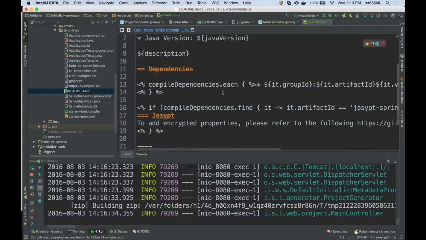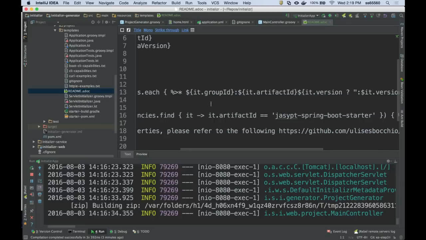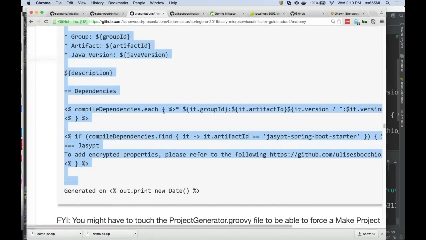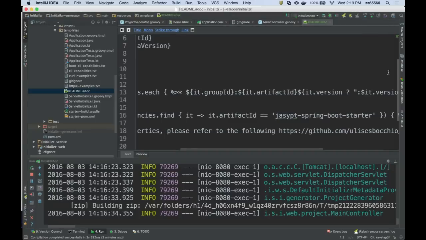And I actually wanted to add this extra little complexity, which was if they've selected a specific dependency, it gives me the option to put in maybe some extra information. In this case, if they pick JASP, I'm just going to put in text that will give them a link to the library so they can get more information. And since I missed this, I'll go back and put that in.